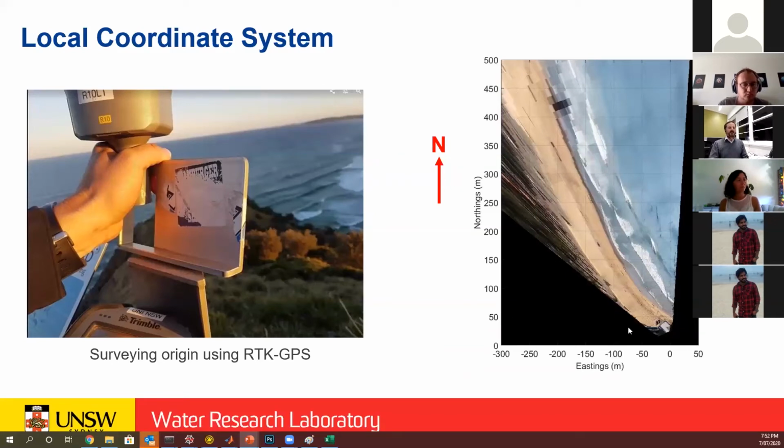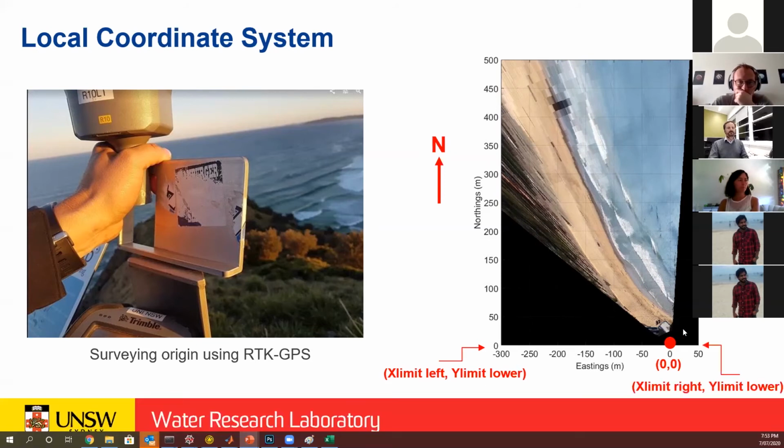And then we have our rectified image, in local coordinates. So 0, 0 in our system is the camera coordinate, here on the left. And then we can define in our database, and I'll show you that next, some certain things. So we just have the X limit, the left, and the Y limit, the lower, and then the far right bound. So just the bounds of these 4 corners that you want to rectify to.